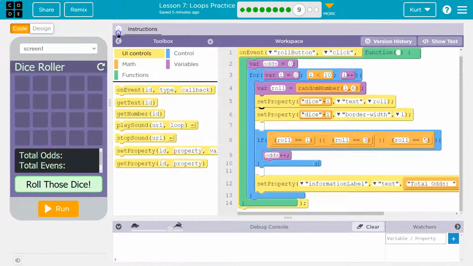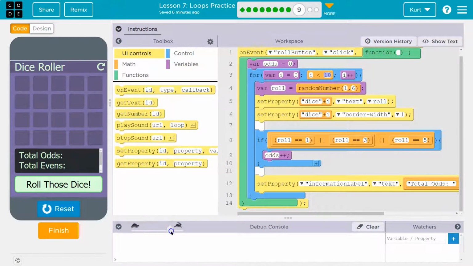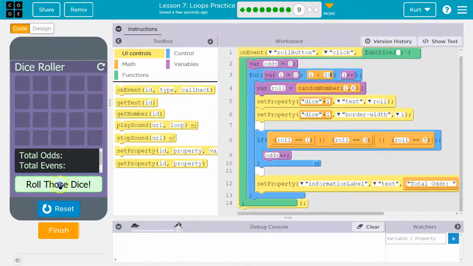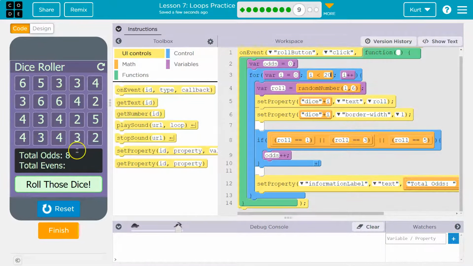Make it so all 20 dice are rolled. Well, right now, only how many are going to roll? Let's see. There's a 10 there. I hope you're guessing. All right, so 10, because it goes from 0 to 9. Once i is equal to 10, it's done. It stops. So it goes 0 to 9, and that will be 10 spots, right? Index is 0 to 9, that's 10 spots. So let's make this a 20. And now we should have all 20 going. And we do. However, we're only counting odds.